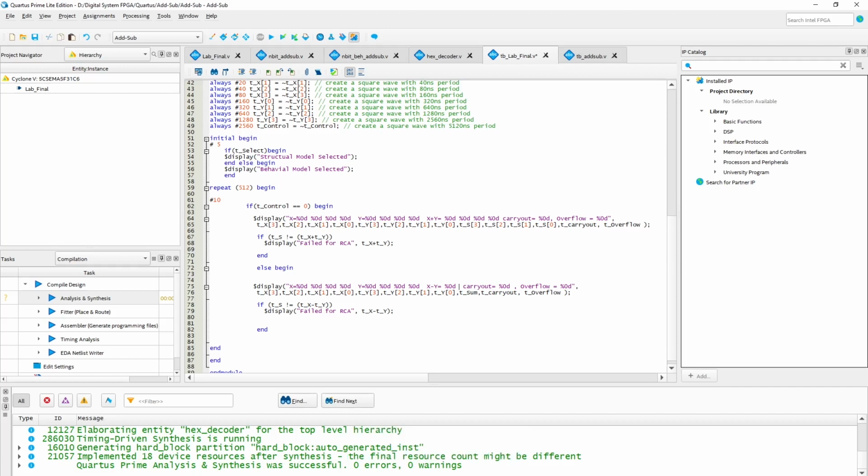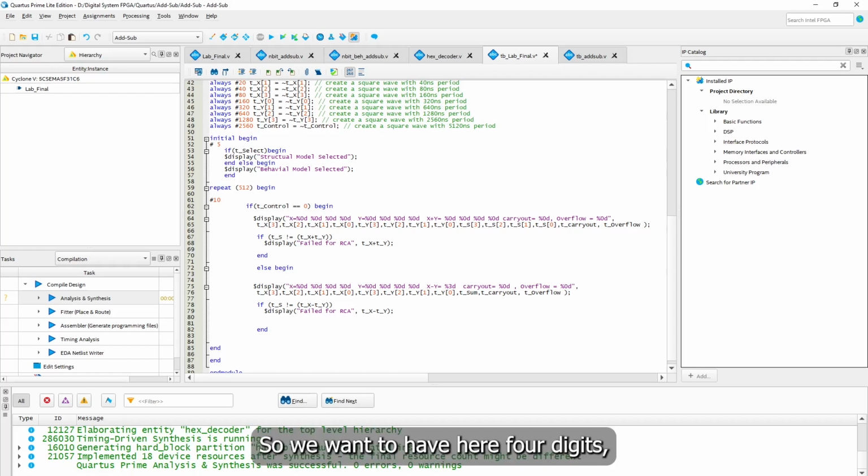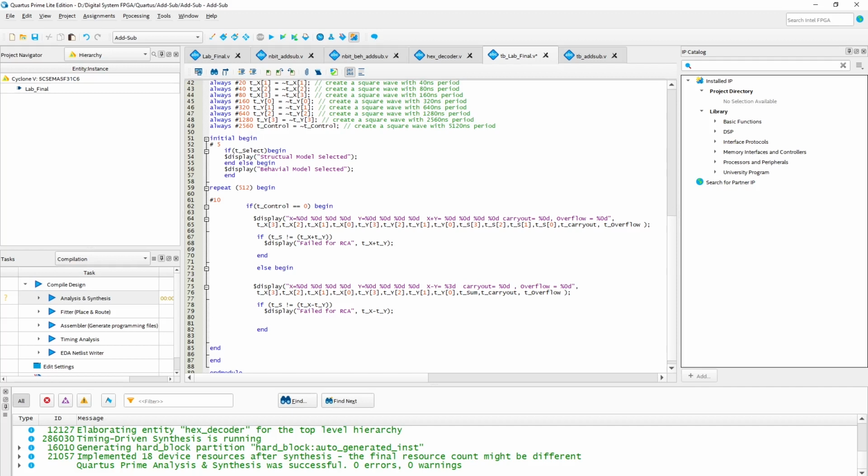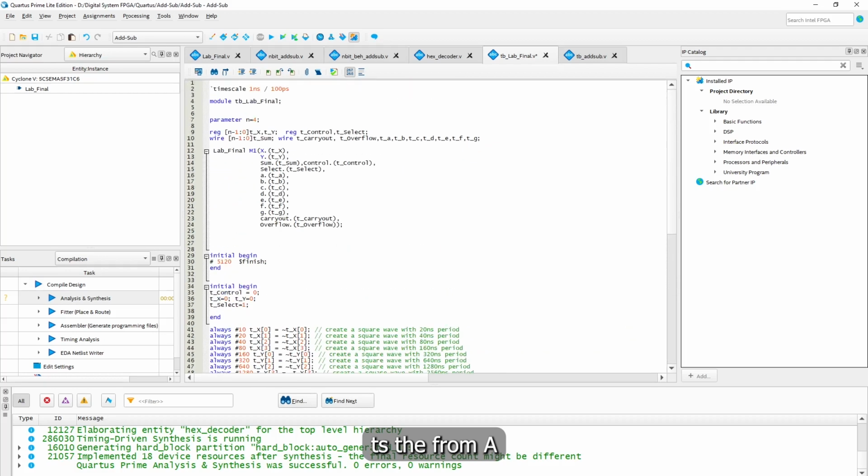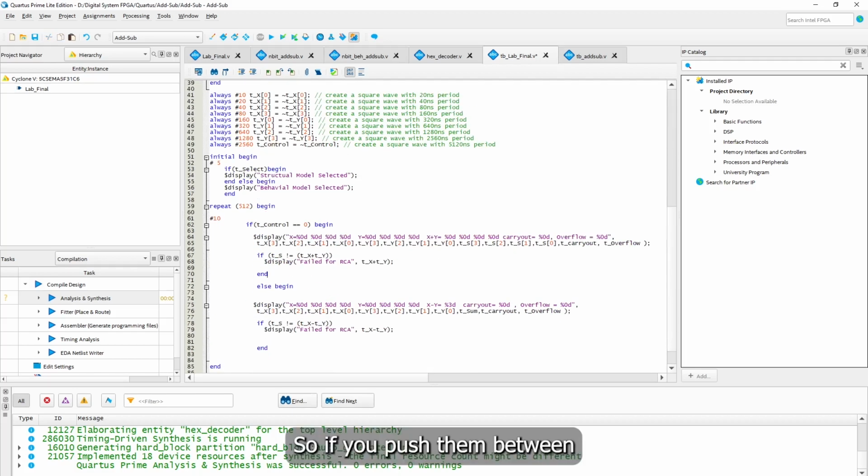Then we can have all the digits here. So we're gonna have here 4 digits, which is this one, and then we need to have all our T's from A to G, so we're gonna display them too.